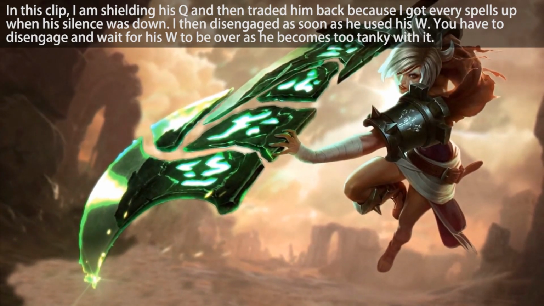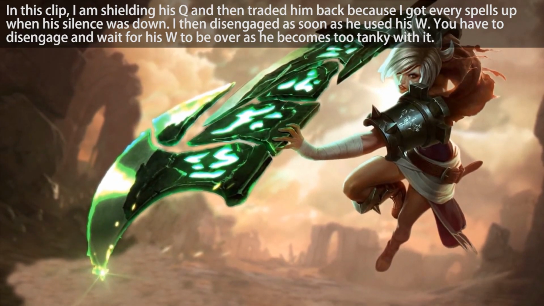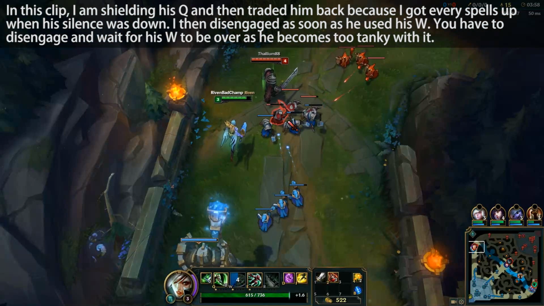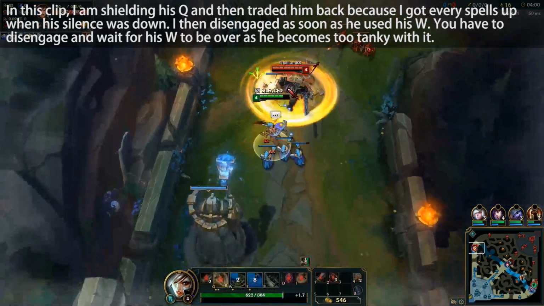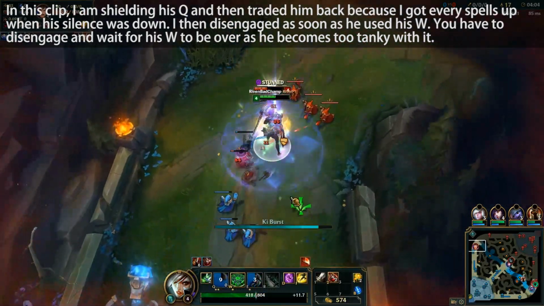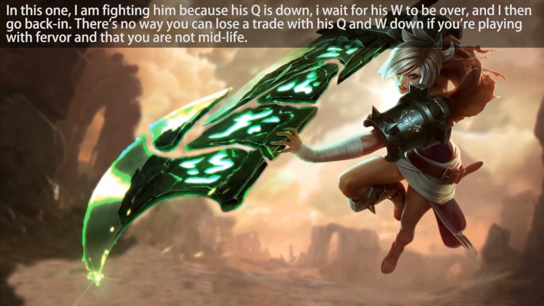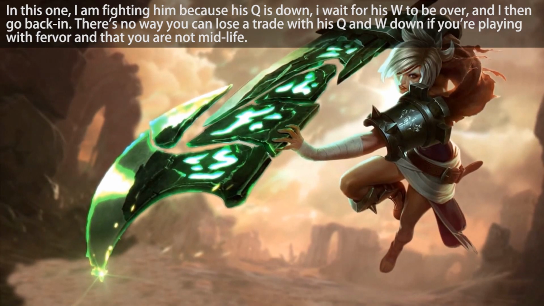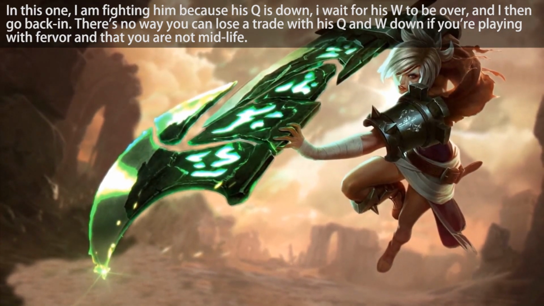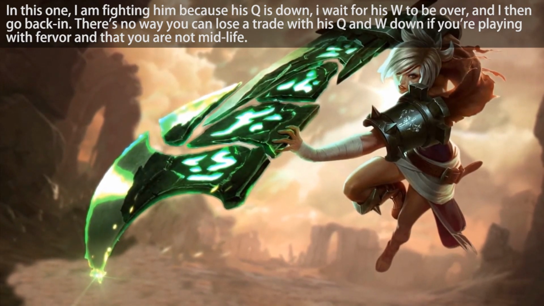In this clip, I am shielding his Q and then trading back at him because I have every spell up while his silence is down. I then disengaged as soon as he used his W. You have to disengage and wait for his W to be over as he becomes too tanky with it. In this one, I am fighting him because his Q is down. I wait for his W to be over, and I then go back in. There is no way you can lose a trade with his Q and W down if you are playing with Fervor and you are not mid-life.